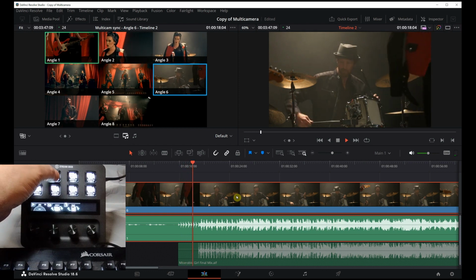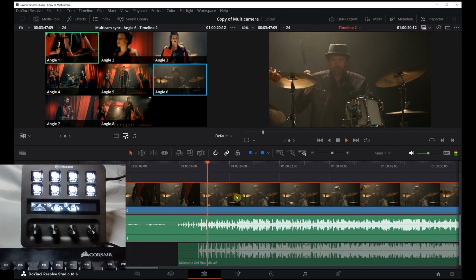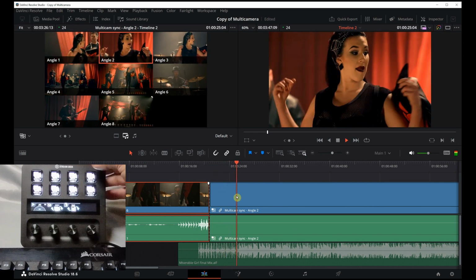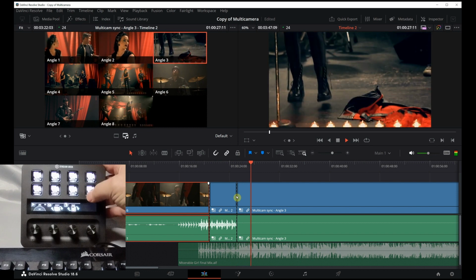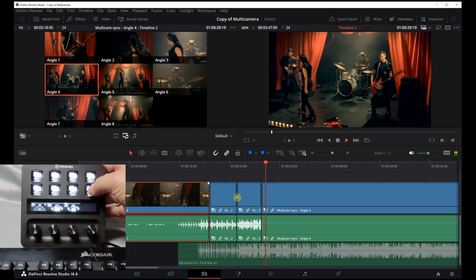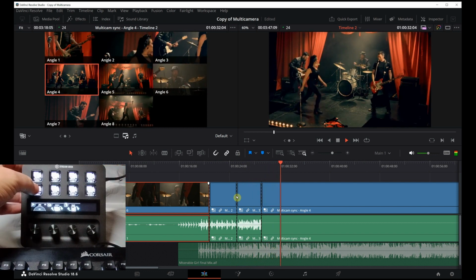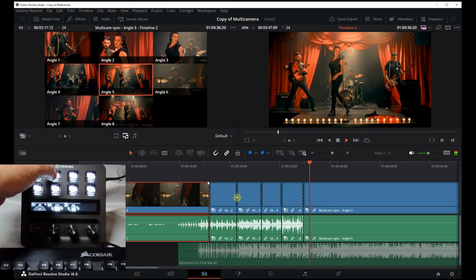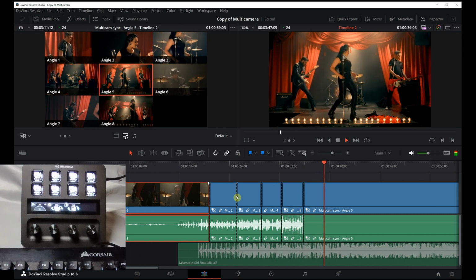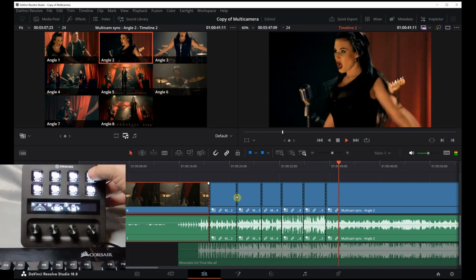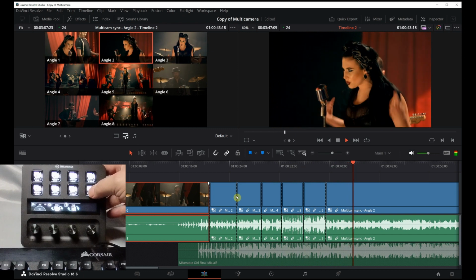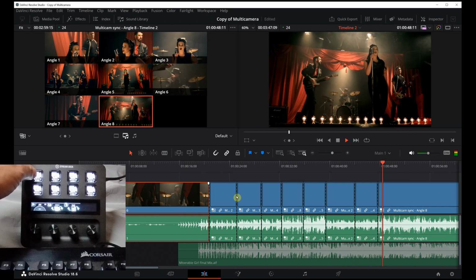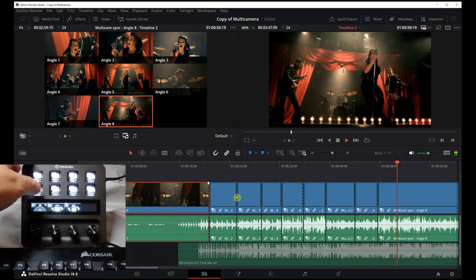Right, we started with him. And I'm not that worried about what it's going to be yet at the moment. You have your own flair. So as you see, as I'm pressing the buttons, we get the nice change to the angles. Be nice to see angle 2 when she starts singing. Ooh, she looks a bit off. I might have to do a bit more tweaking here with this. She's not in time. The drummer is.